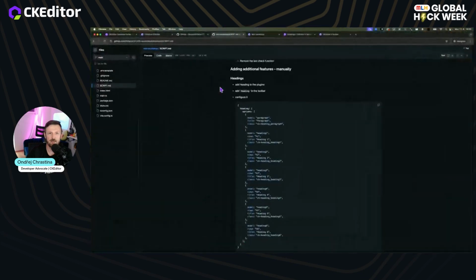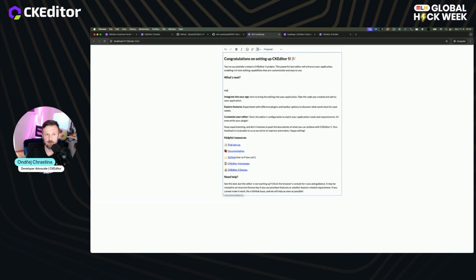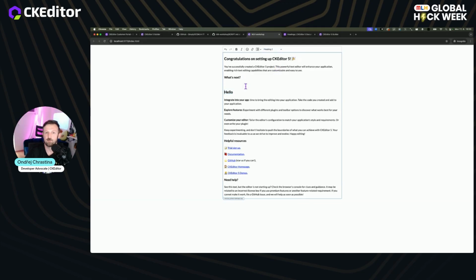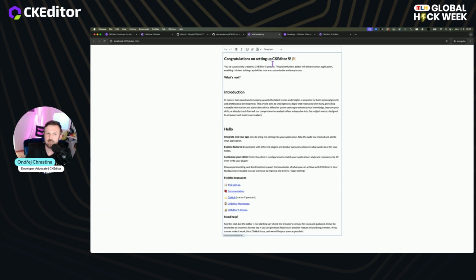But if we switch back and refresh the page, you can see that we have the headings. Hello, and I would like this to be heading 2, and it works as expected, the same as with the template. Now, if I place it in, you can see that the heading is automatically being set up.